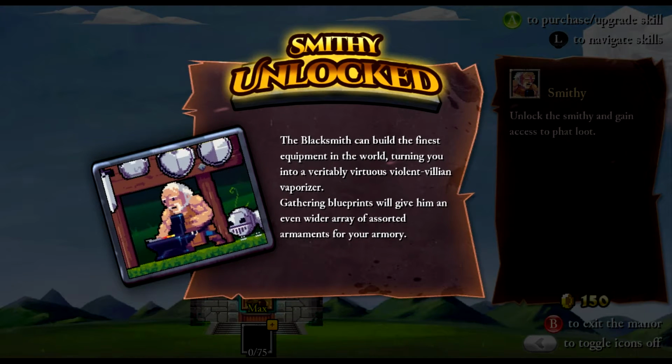Now, I don't think 150 is enough to buy anything from him. The blacksmith can build the finest equipment in the game, turning you into a veritably virtuous, violent villain vaporizer. Gathering blueprints will give him an even wider array of assorted armaments for your armory.